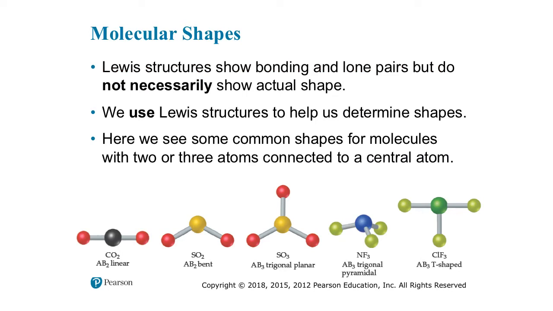Molecular shape is not necessarily determined by direct inspection of a Lewis structure. For example, methane turns out not to be a flat molecule like it's often depicted in a Lewis structure. The Lewis structure, though, is still helpful. It tells us how many bonds there are about the central atom. There are 4 bonding domains about the carbon atom, and none of them are non-bonding domains.